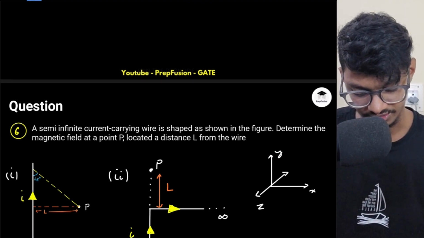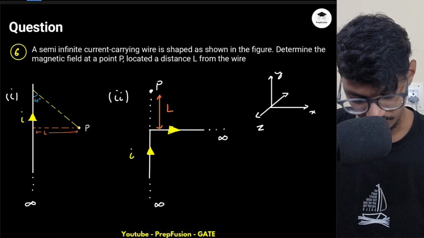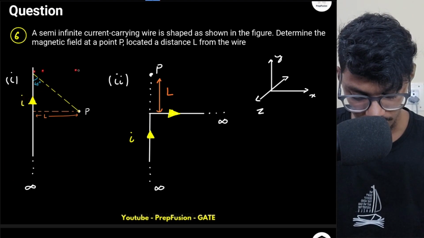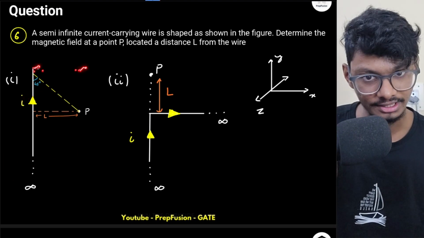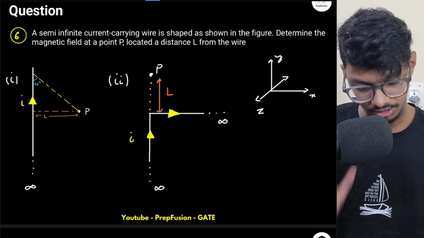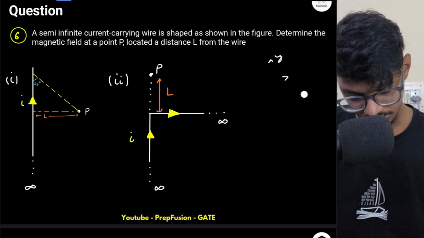Okay, is this for a semi-infinite wire? No, this is not for a semi-infinite. This is just for a finite current-carrying wire. This is for a semi-infinite. Okay, now here exactly the point is not present along the other end, right? Relative to one of the ends, it is present somewhere in between. So for this, what will be the equations, all those things I wanted to derive? I will just remove the axis now.